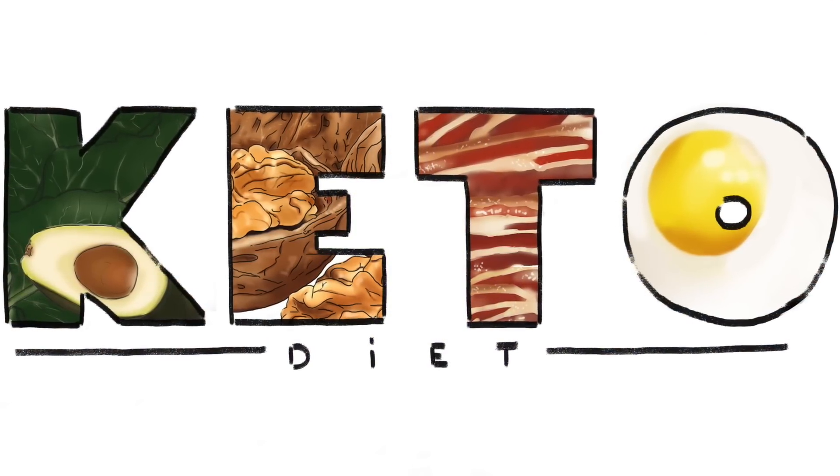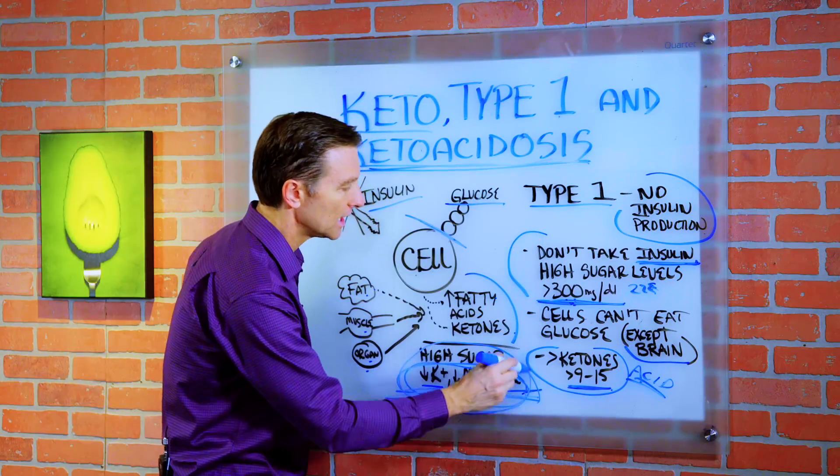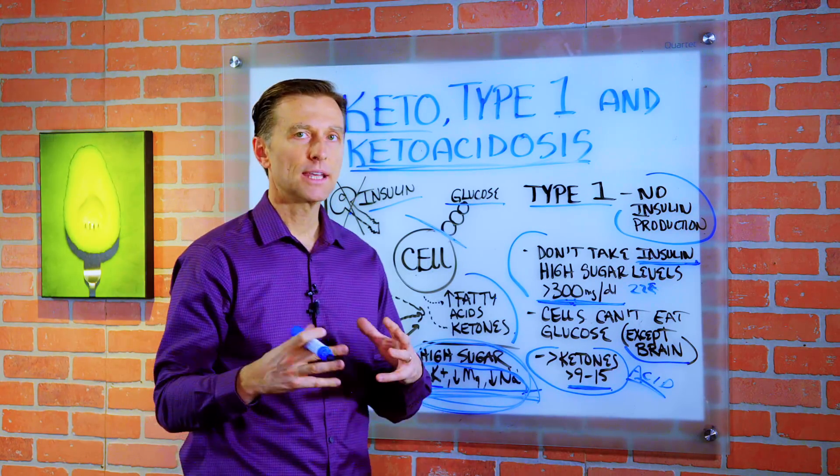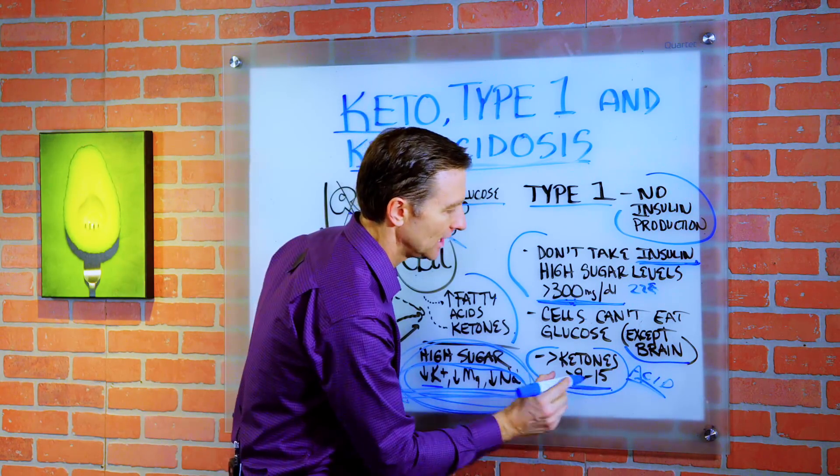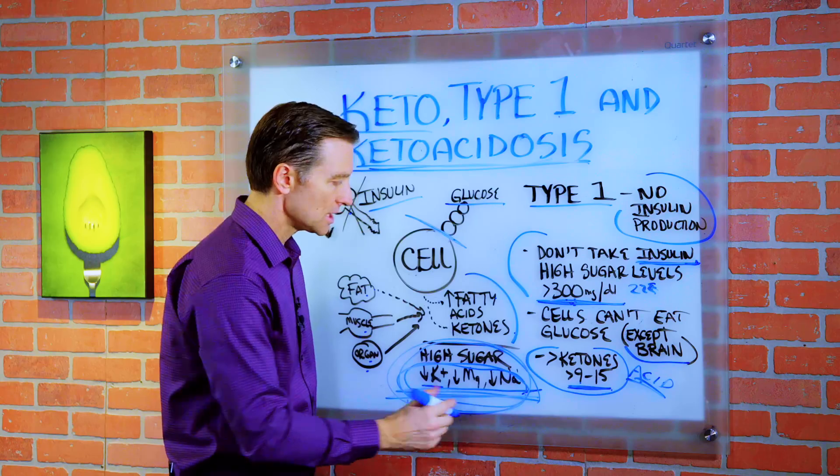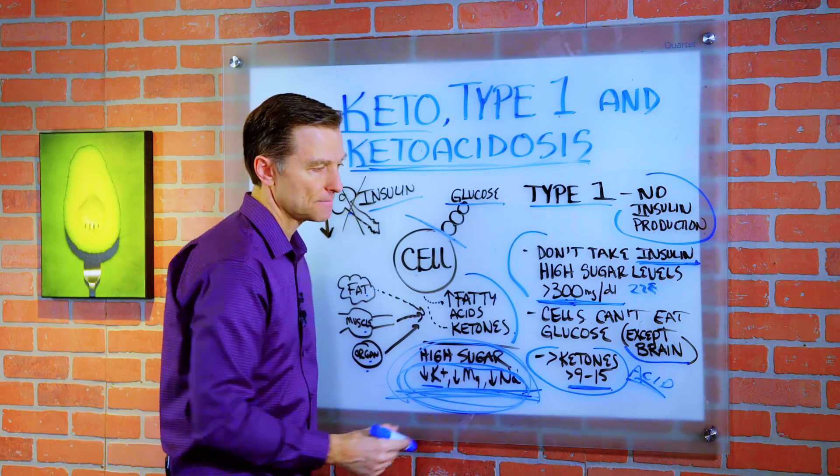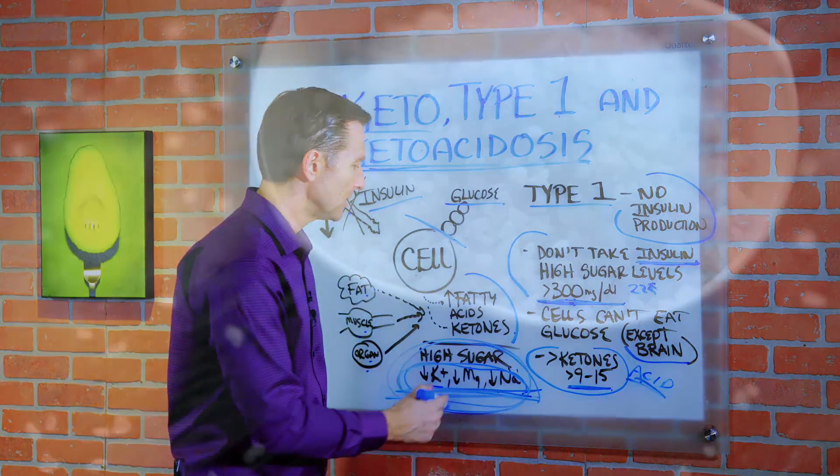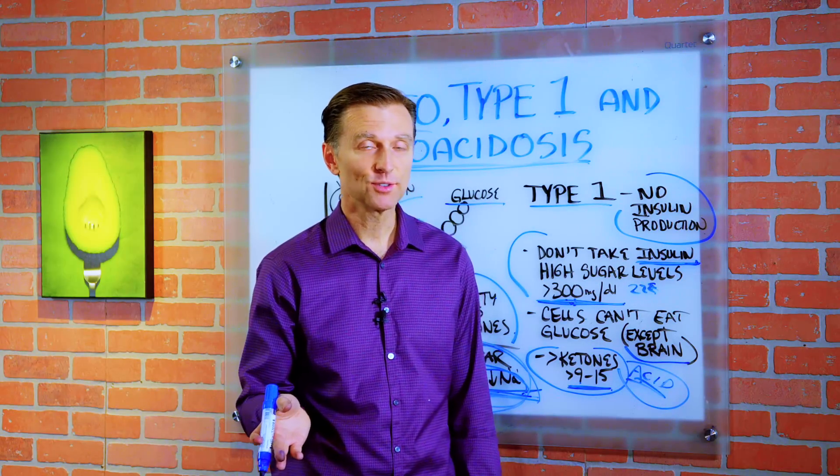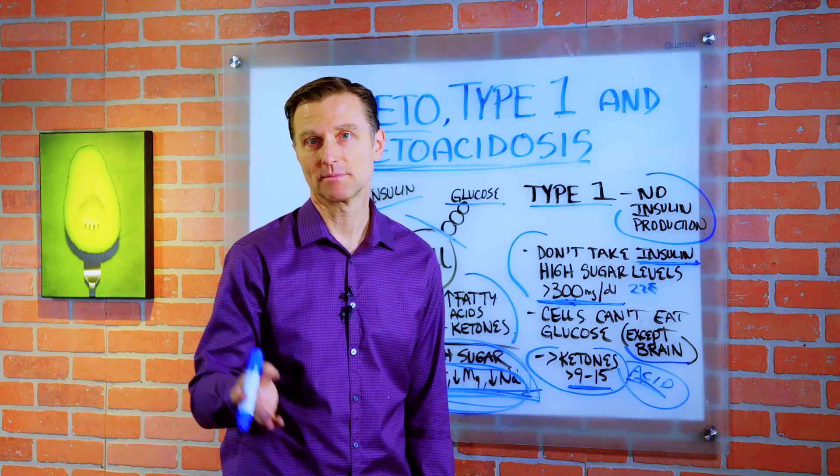Do the healthy version of ketosis to make sure that you're taking the electrolytes. If you are ever in a situation where you have ketoacidosis and you have high levels of ketone, if it's above nine, what I would recommend is to start taking electrolytes very fast, potassium, magnesium, and even sodium, because those things will help buffer the damaging effect from that acid. But if you're doing healthy keto, you'll never end up in that situation in the first place.